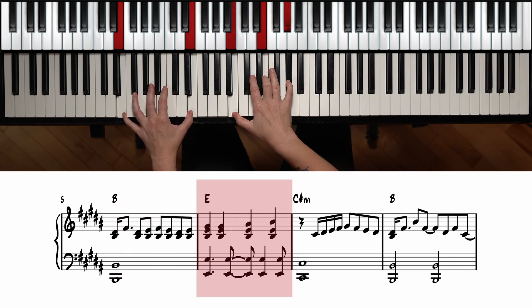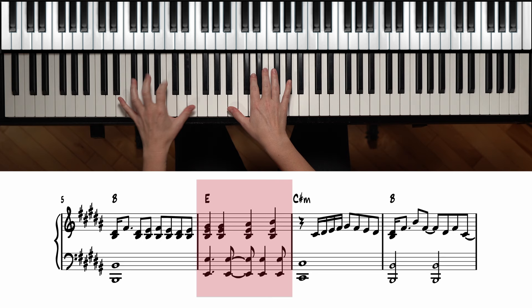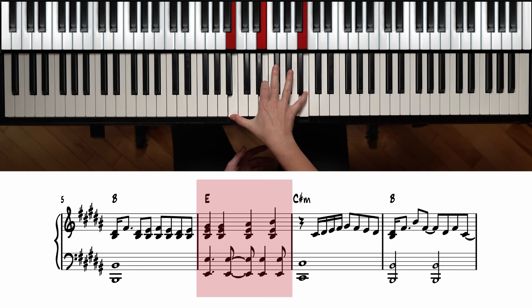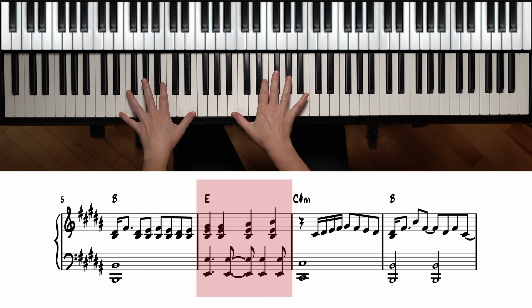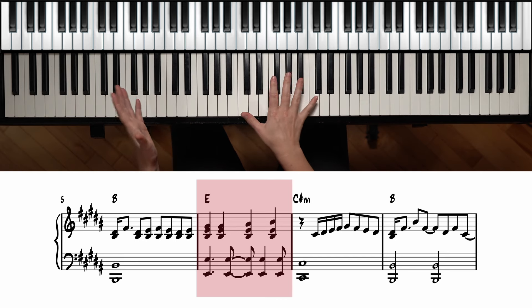For the next bar in E, this is where we're going to have some rhythm on the left hand because we alternate between the right hand and the left hand — a pretty cool technique. The right hand is only going in quarter notes: B, E, and G sharp twice, then moving with the A sharp on top and then the B on top. With the left hand, we have one, two and, three and, four and — so it's really alternating both hands.